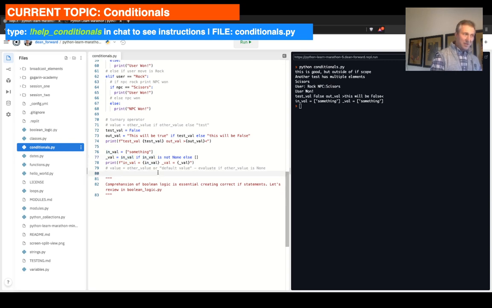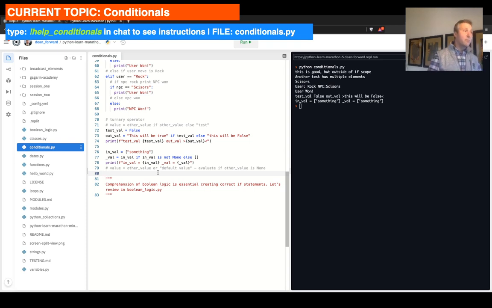On that note, however, there is a shorter way to evaluate these kinds of situations when we want to reassign a different value if something does not evaluate to truthiness, and that's often done with none. The ternary operator is super useful in many other ways. This was just a simple example to build up to the next step.